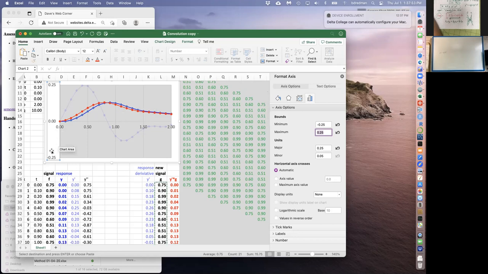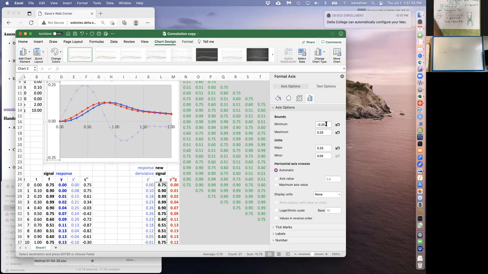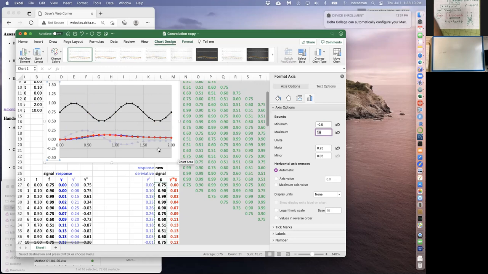Let's first put back an ordinary scale. At a larger scale, my prediction does not look remarkable, right? My prediction just looks like a red line. What's the difference between the red line and blue line here? Well, at that scale, it looks like they're both flat. So remember, you're not always showing the forcing function and the response at the same time, because the forcing function could be way out of scale to the response.